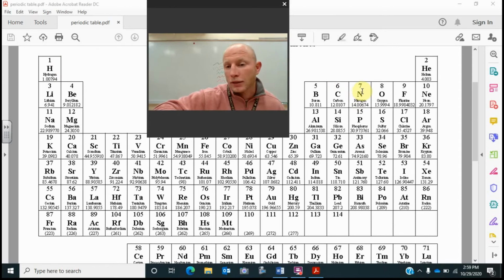Carbon's the same way right here. Carbon has 4 valence electrons, right? So carbon has 6 total electrons. He has 2 in the inner energy level, and then he goes up to the second energy level since he's in this second period here, and then fills that up to 4. So he could either give 4 away, like a metal, and then have an energy level like helium, or he could gain 1, 2, 3, 4 and have an energy level like neon. So he can do either or. He can give away electrons, or he can take more electrons.